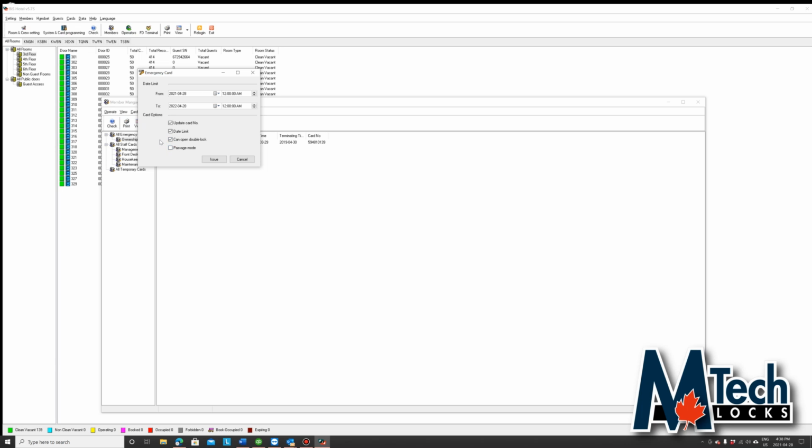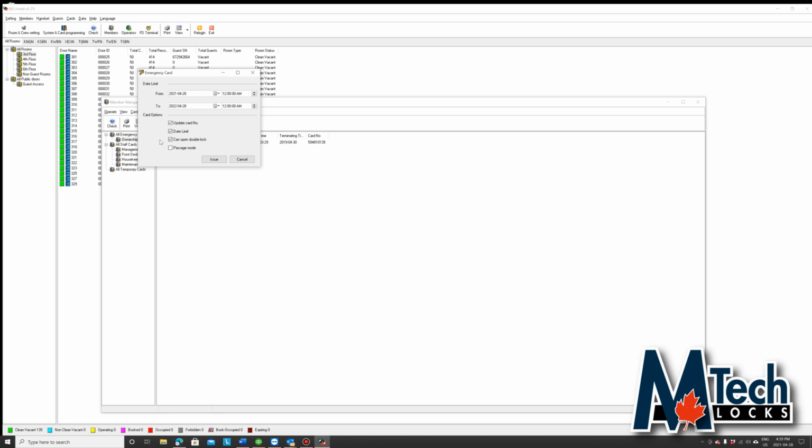And passage mode means that the door will be unlocked once it's tapped, and then will have to be tapped again to lock. So for instance, it would turn the door into a closet door, which means anybody can open and close it. So typically we would use this in a meeting room or a conference room where people need the door closed but have to come in and out. So that's the application that you would use it in.